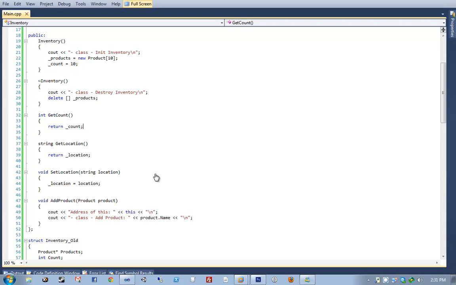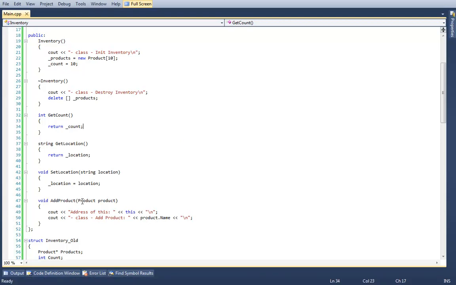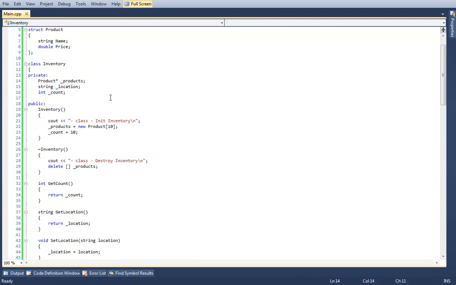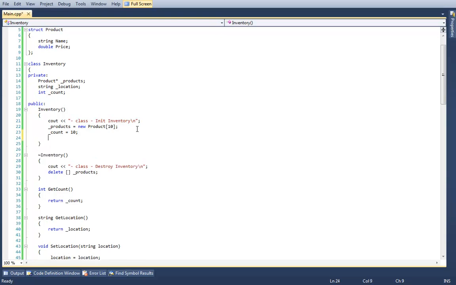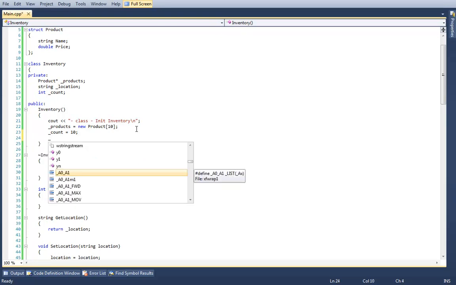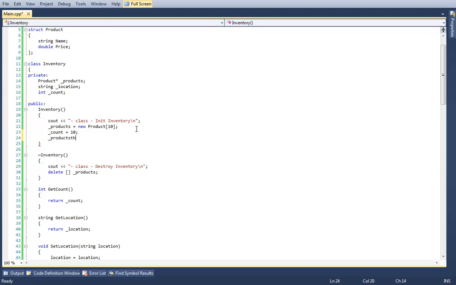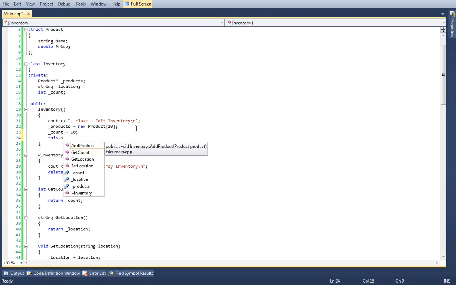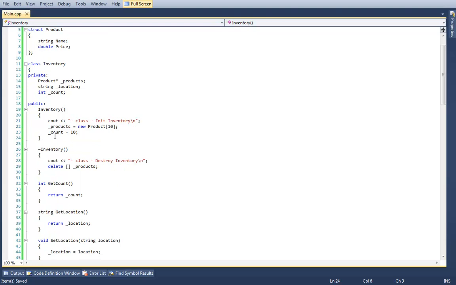Is the underscore common because it looks ugly to me? The most common convention I see for local fields in C++ is the m underscore prefix, but I don't really like that very much. I use the underscore prefix for a few reasons. First of all, it groups together my private fields in IntelliSense. So if you look at the member list, you see all of our private fields down at the bottom. It makes it really easy, in my eyes, to distinguish between private fields and local variables.